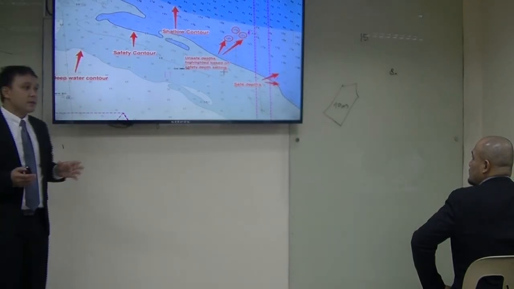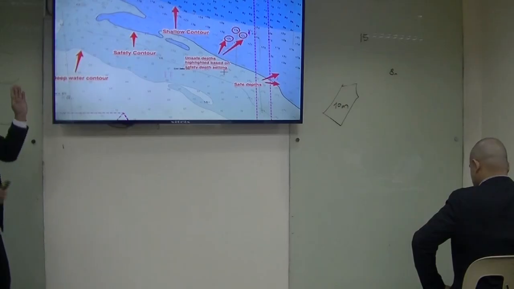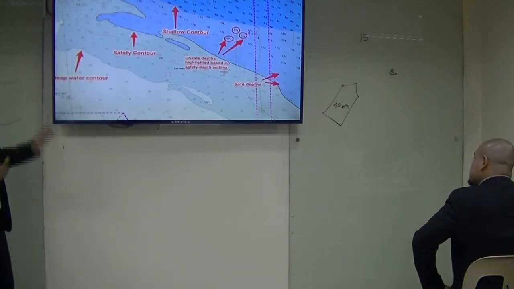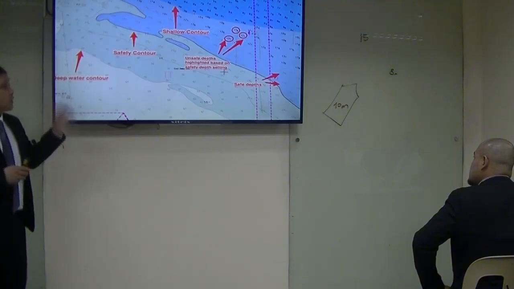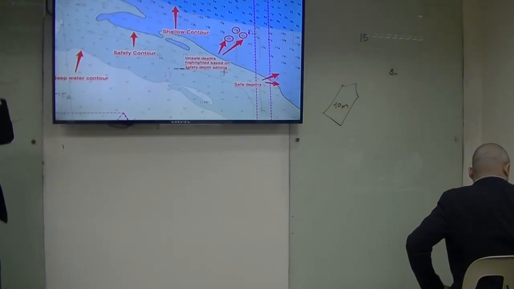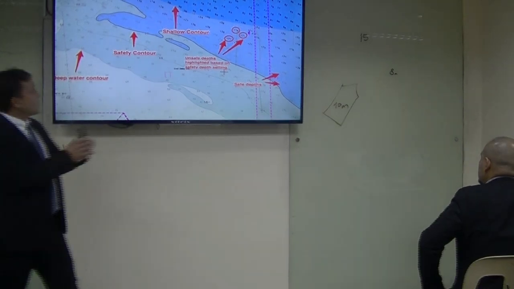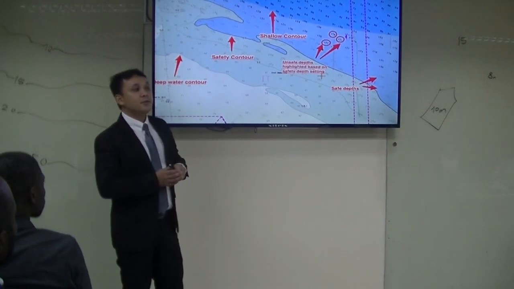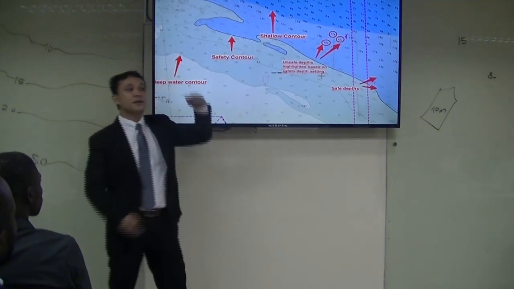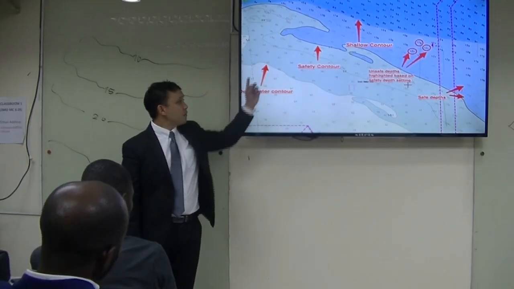If, for example, I set 12, she will set the next one, 15. She will never give you a lesser value because the use of these safety control parameters is to protect us from any dangers. The same situation applies to the safety contour. I set 15, but she cannot find any 15 contour line here. Instead, she chose 20, which is higher than 15. And the same scenario applies to the depth contour 50.